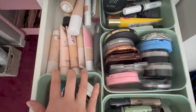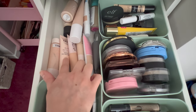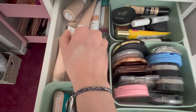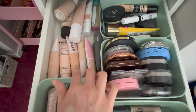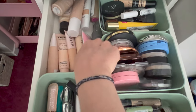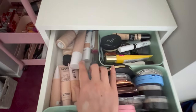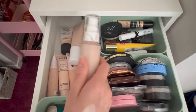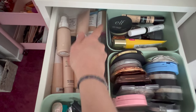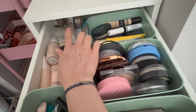And right here is all my foundations, minus the project pan ones. This little NYX Bear With Me I use basically as a lightener when something's too dark — it's way too light for me. Then I have Undone Beauty Matte that I got for really cheap at Target since Undone was on major clearance. I have a Cover Girl Clean Fresh one that I use on makeup days where I'm only going to wear makeup for a few hours, the Saie Slip Tint, Cover Girl, ColourPop Pretty Fresh which I also use as a lightener, Essence Pretty Natural, Huda Glow-ish which I really enjoy even with combo oily skin, Cover Girl Clean Matte, and an Ulma by Cherisee foundation which I love. And way back here I have my Beauty Blender and my Voliani Screen Queen.